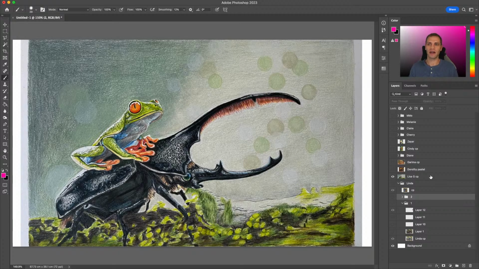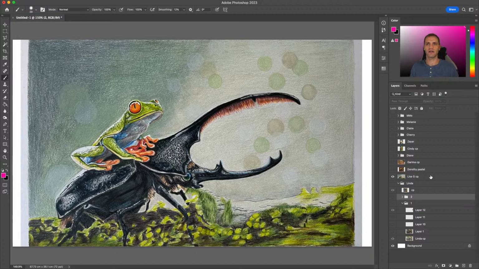The only thing that I want to critique here is the background. And the background, it's rough. Trust me, I wasn't even satisfied with my own background on this one. The background is not easy. It takes a lot of time to do soft, blurry colored pencil backgrounds, and sometimes you get it right, and sometimes you just get tired of working on it. Now, overall, the background's good with the colors and the blending and all of that.